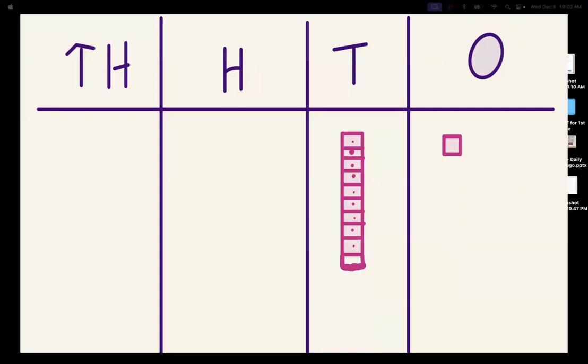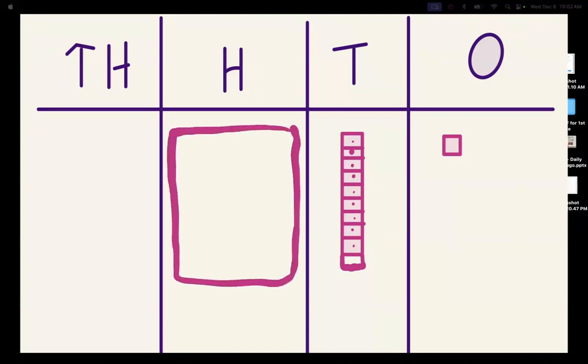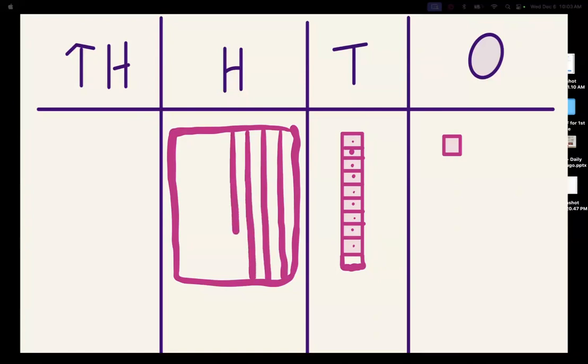Okay. If I am going to make a hundreds block, how many 10 sticks are going to make 100? Do you know? Okay, Zuri thinks 10. Rahab thinks 10. Noah thinks 10. So how many 10 sticks to make a hundreds block? Kinsley says 10. So you have to have 10 sticks, which I don't think I'm going to have enough room for, but there should be 10 sticks in a hundreds block.